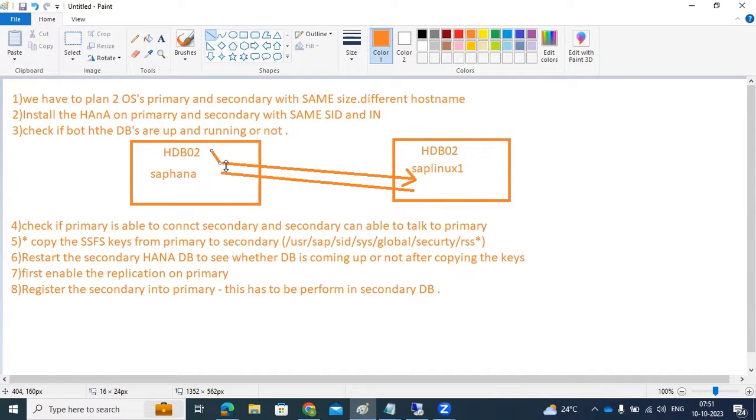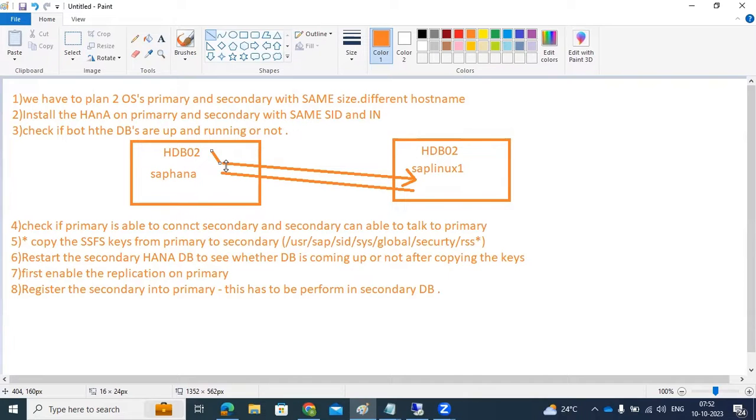So in the synchronous mode, the primary system will commit the transaction only after it gets the reply from the secondary, saying that I have received your transaction and stored it in memory.